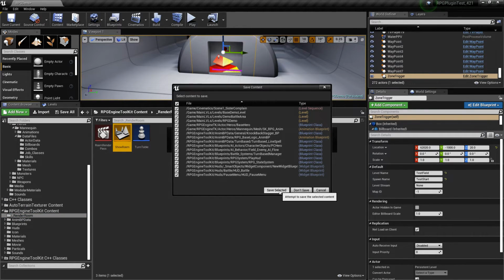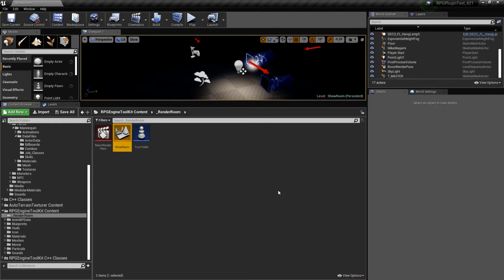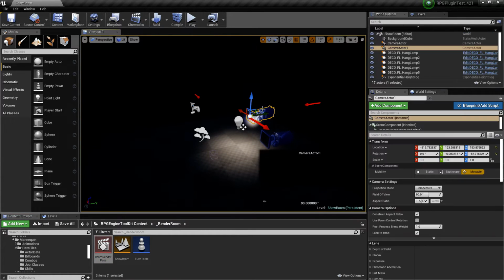I do have a render room. If it loads. I might not have added all the textures back to this room yet. No, I haven't. But the general idea of this room is to use this render pass with this camera, with one of these cameras.